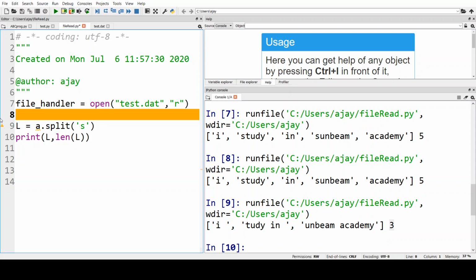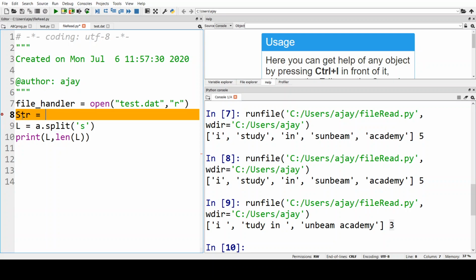The first method probably will be, I will read the entire file in a string. So I will say Str, that is the name of a variable. I'm using a capital S over here. Make sure that because small s, there is a function called str, Python function. So I'm using a capital letter over there.